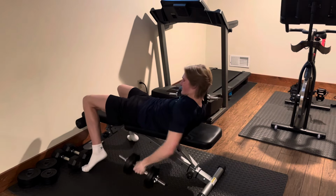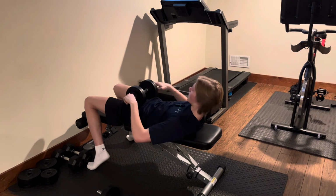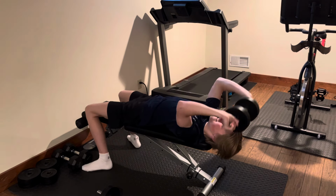Okay. Definitely not getting the 13. Didn't even get it last time, so 12 reps again there. Let's go for the little partial slash drop set here.